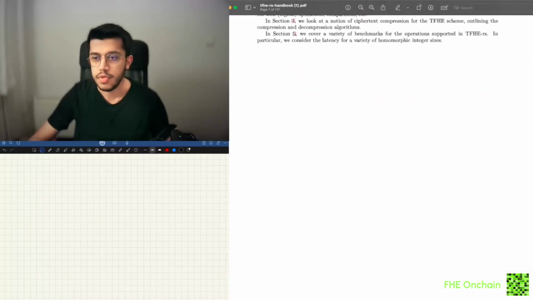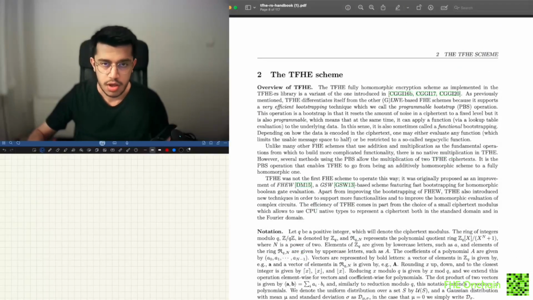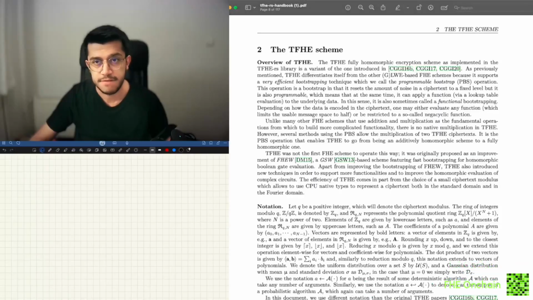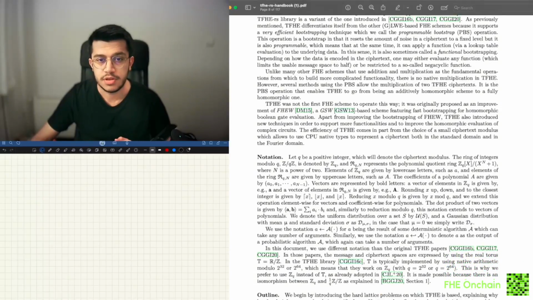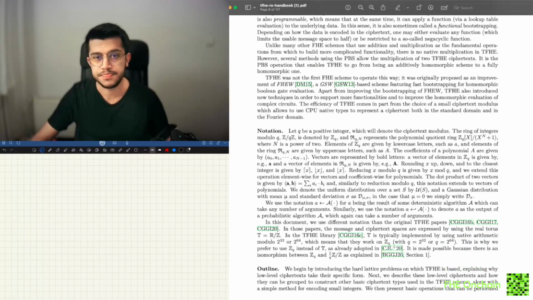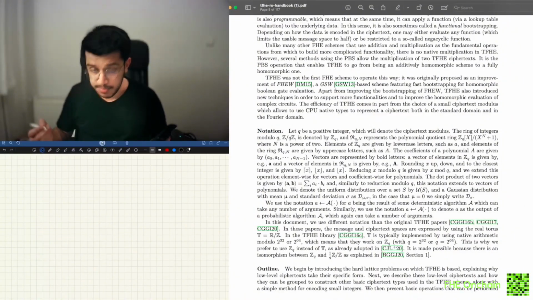Okay, so let's start. TFHE scheme. As you may already know, there are several FHE schemes like BFV, BGV, CKKS, FHEW, TFHE, and maybe even more. Obviously, this document is completely focused on TFHE. So it's always good to start with the notation right here. So I'm also going to get my pen and try to illustrate them in an expanded mathematical way.